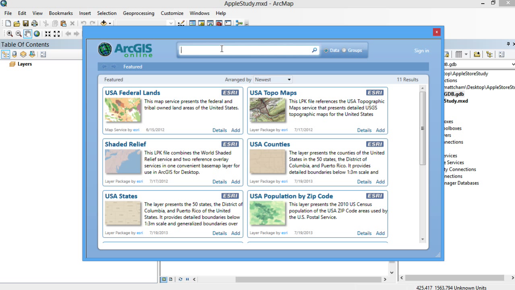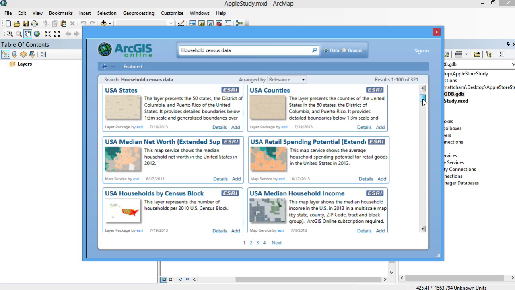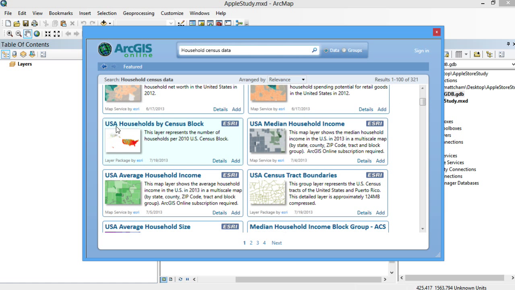Well, what do I want to work with? How about household census data? Let's see what we can find. Keep in mind, a lot of the results here will be map services, meaning you can only really look at it and use it for supporting your thoughts in a presentational manner, but you can't really crunch them into other things. But this one you can. So you want to find this file, USA Household by Census block. And this data is dynamic. It changes. Hopefully this piece is still here if you are following along with this exercise.